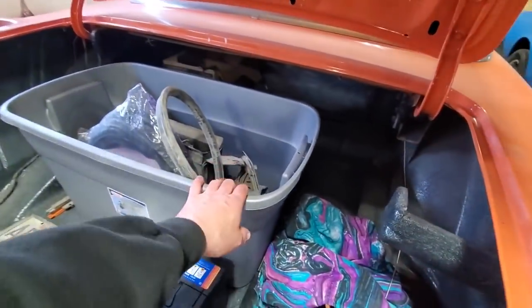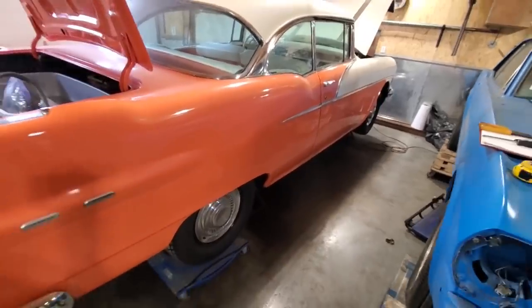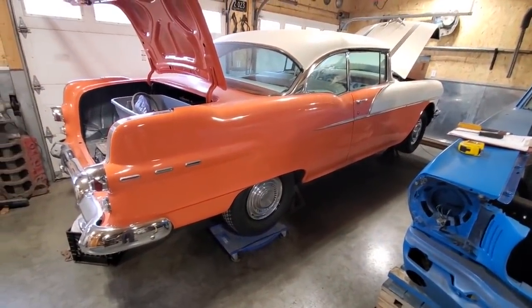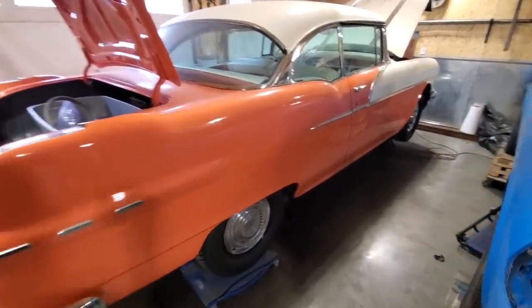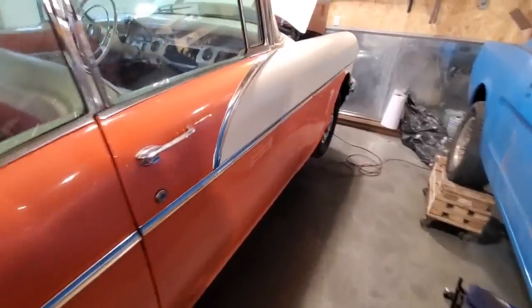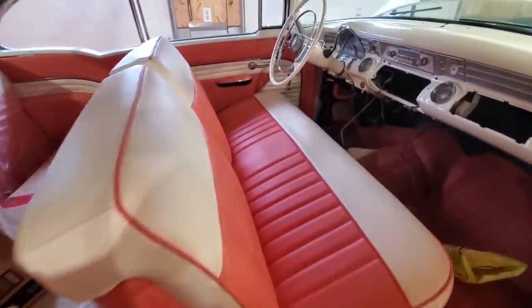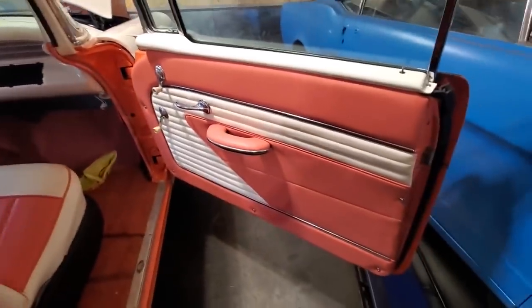I got a bin of stuff here I got to go through. I've been asked now to get it running and get as much on it as I possibly can. The gentleman who owned it passed away, and the family wants me to get it running for them. So I got to do a bunch of work on it, and they did a beautiful job on the car, like full interior. All that was done, all reupholstered. Beautiful car.